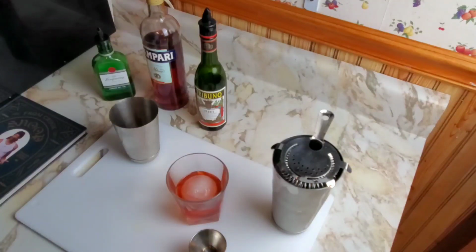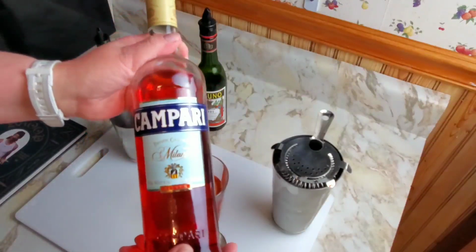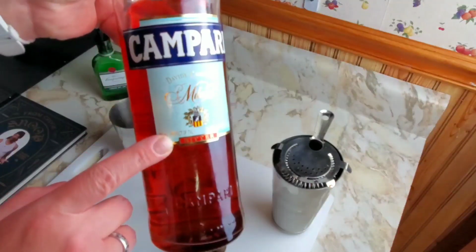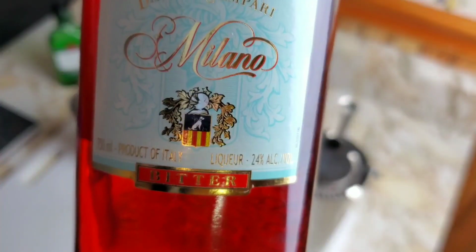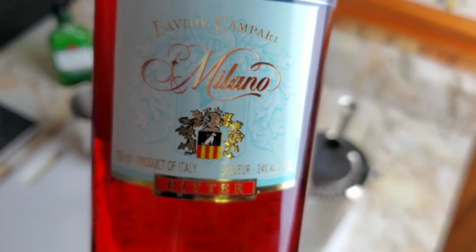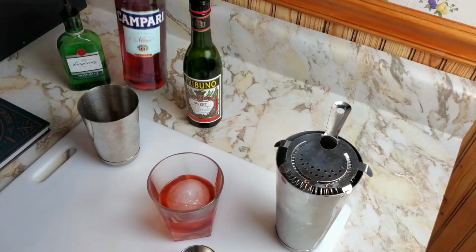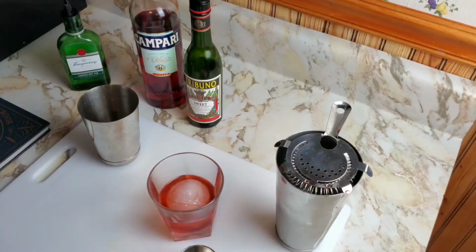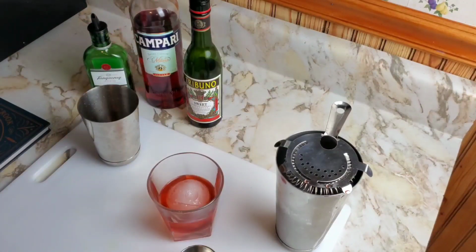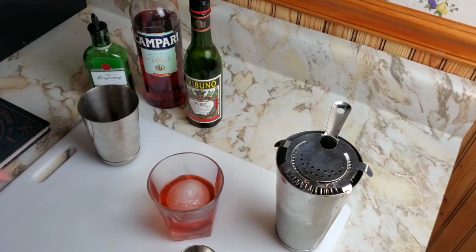This Campari right here says on it, if it'll focus, focus, please. I mean, it says right on there, bitter. And it definitely is that. It is not my cup of tea. I know there are people who love it. I have seen several different YouTube videos that have people who are big fans of that. Actually, that's a lie. I've not seen several. I've seen one.